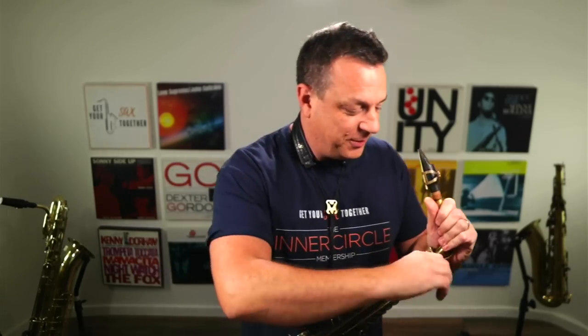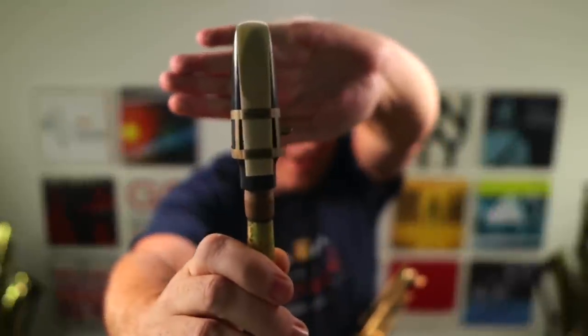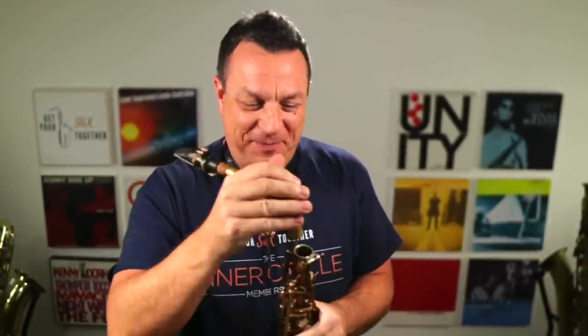So right out of the gate, let's talk about Earl Bostic's tone. Now, I read somewhere that he was an alto player, but I read somewhere that he uses a tenor reed. So guess what I've done? I've just got a tenor reed and put it on my alto to be in that Earl Bostic vibe. Now, let's see if I can get my face out of the camera so you can see it. Right, there you go. That is a tenor reed, which is on my alto mouthpiece. So I'm totally in the spirit of Earl Bostic today. And he's got this growly sound. That's his kind of trademark tone.